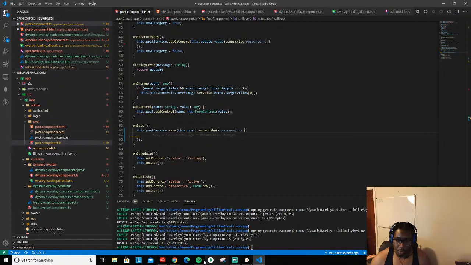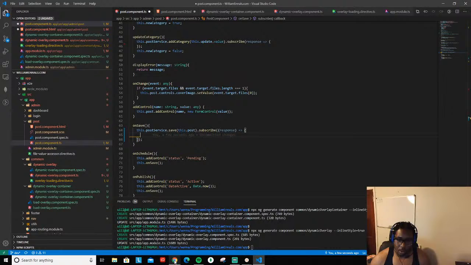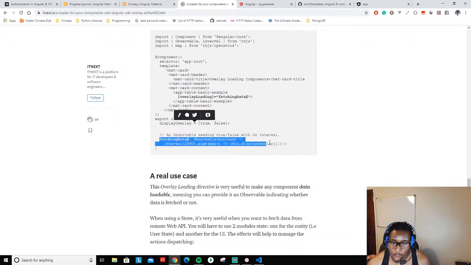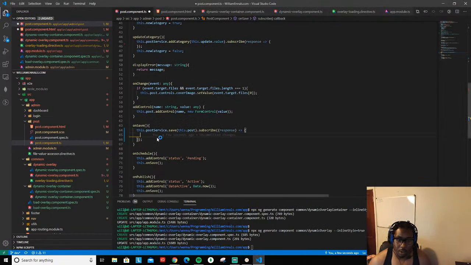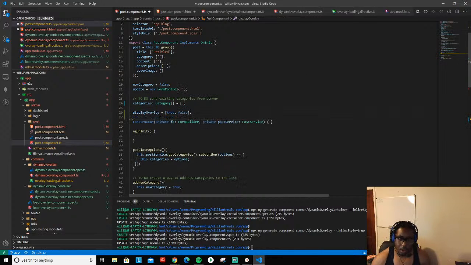And I need to put it on the subscription on the wrong button. And right here, this fetching data, I'm actually going to use the same. I'm going to steal this the whole way as of right now. Then I'll modify it over here in VS Code. I think I need to put it right here.